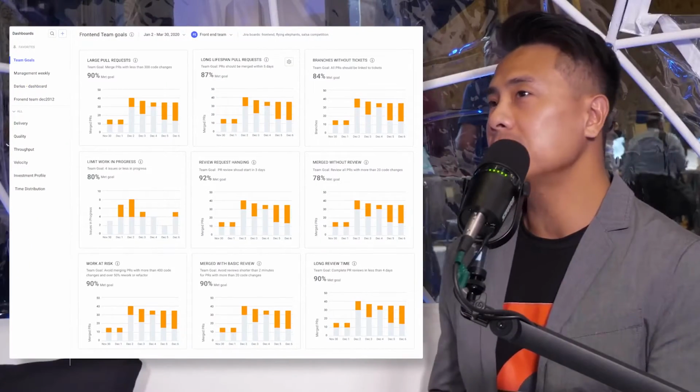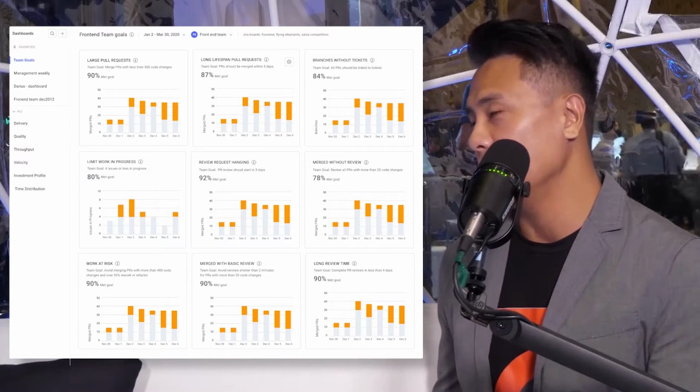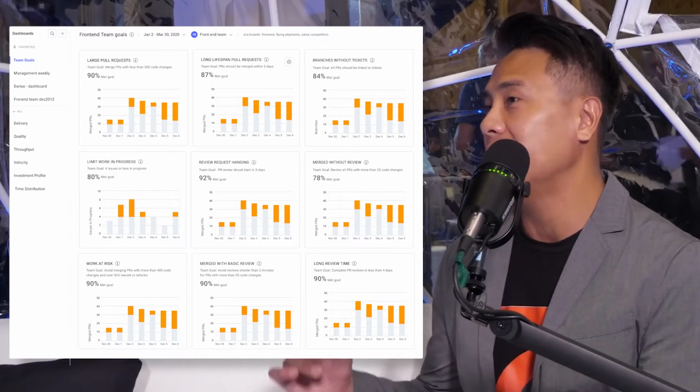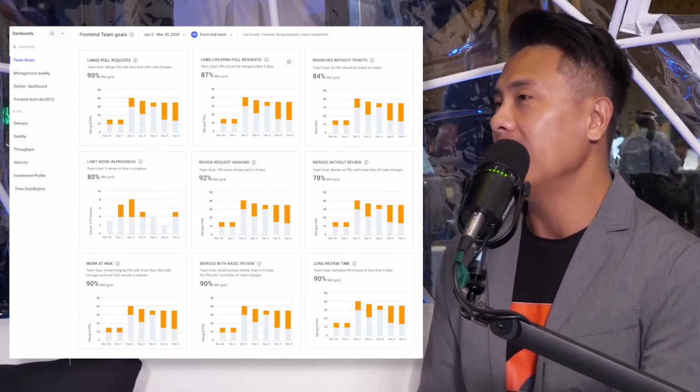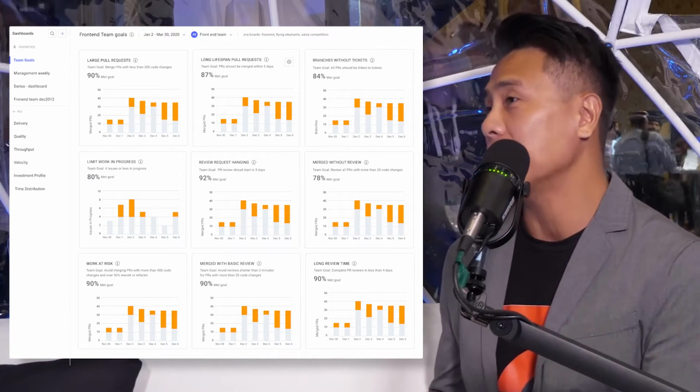Yeah, absolutely. And then also team goals was something that was rolled out. I found that very helpful because it got the team excited. They got a baseline to see where they're at, but they can also set a particular goal around, hey, keep my PR small, under 200 lines of code. And they're actually shooting for that, right?